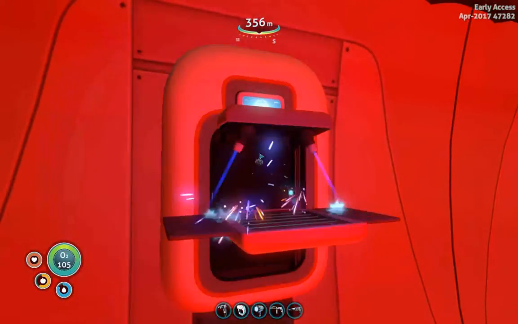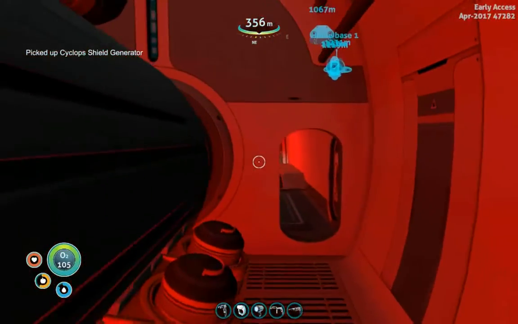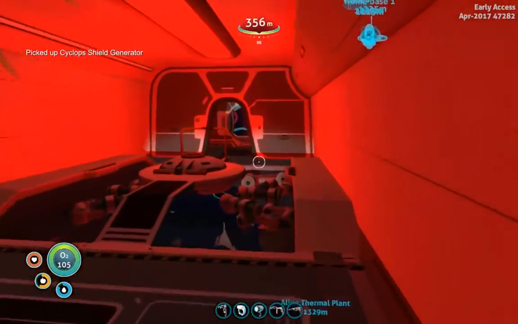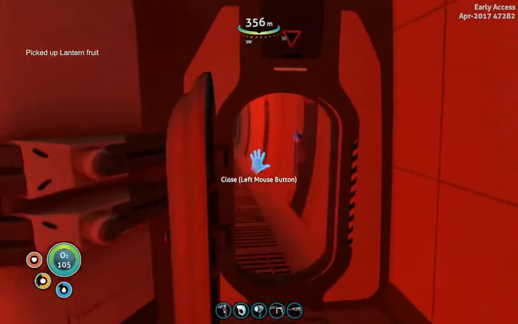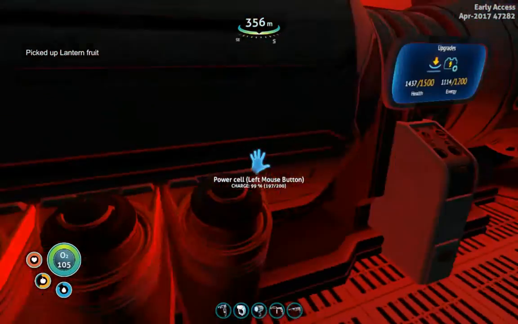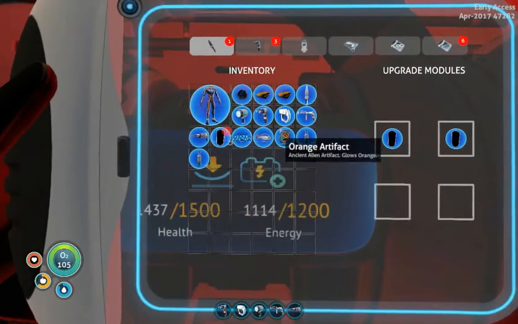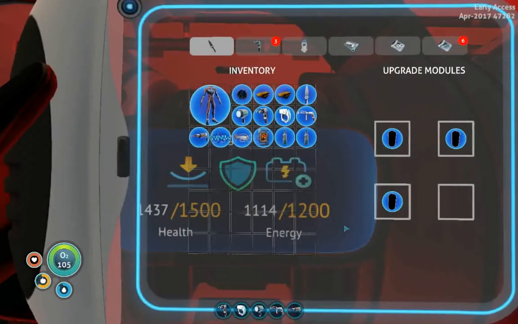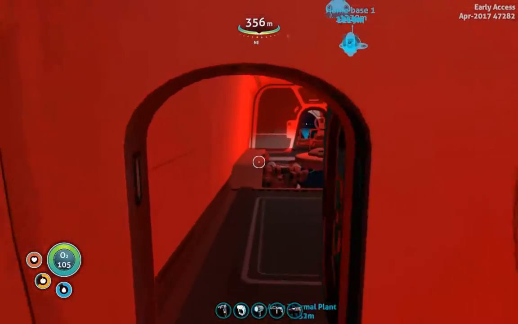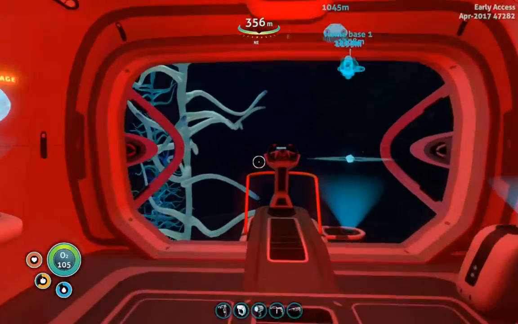Shield generator. As yet, has no thingy for it. But a quick run around here. Grab. Into the mod bay. Like that. And plug that in. We can now generate shields. That makes me surprisingly more happy.